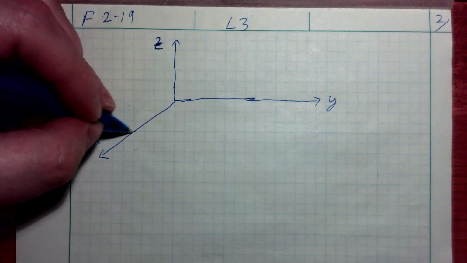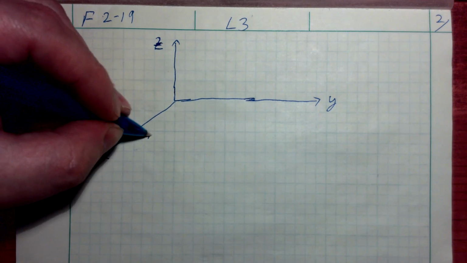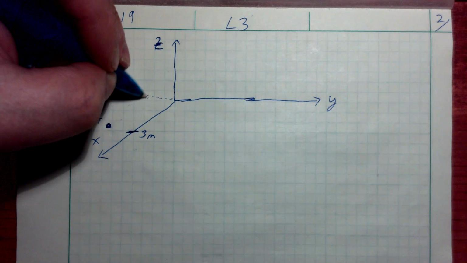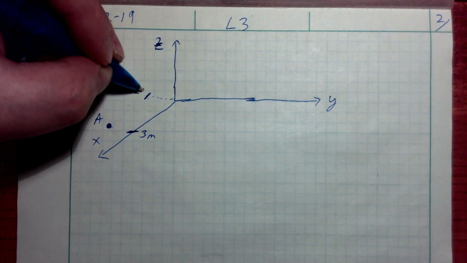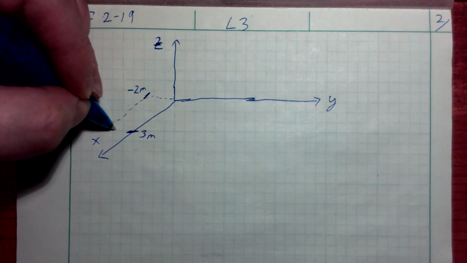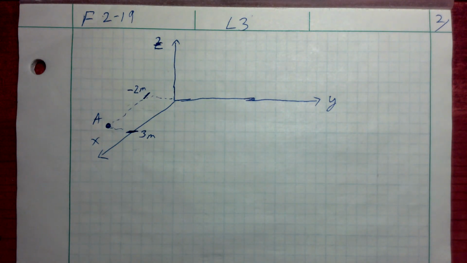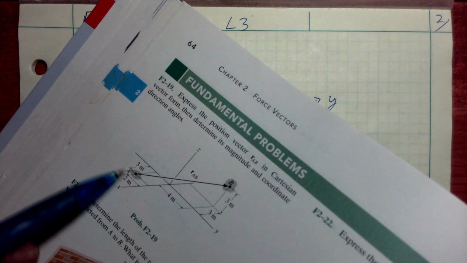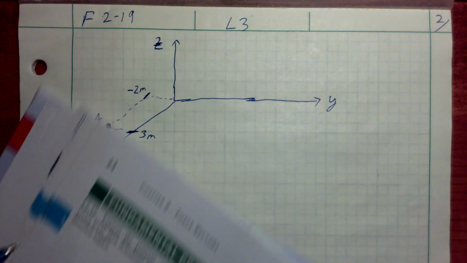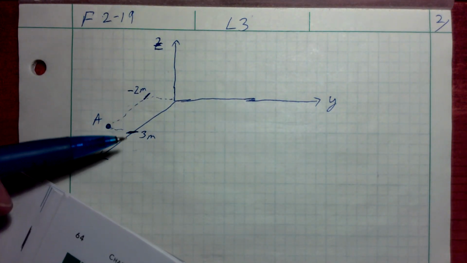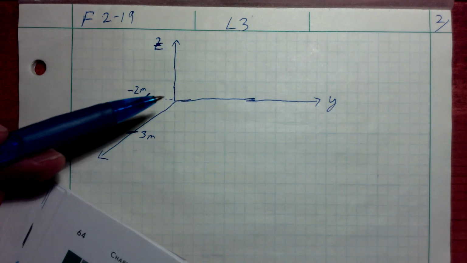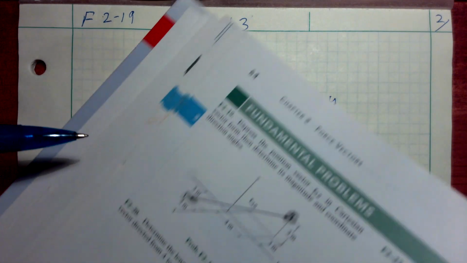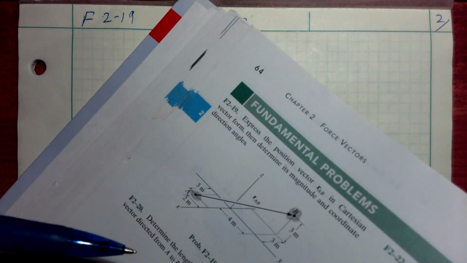If you look at the way it's measured, it's a little confusing the way they draw it, in my opinion. It's 3 meters out in the positive X direction, and it ends up being minus 2 meters in the Y direction. That's point A. Again, I don't particularly care how they've drawn it here. And this is correct. There's nothing wrong with it. I just find this is not as clear as this. Here, I can say A is right here, 3 meters out on the positive X. It's minus 2 meters in the Y, and it has no Z value.